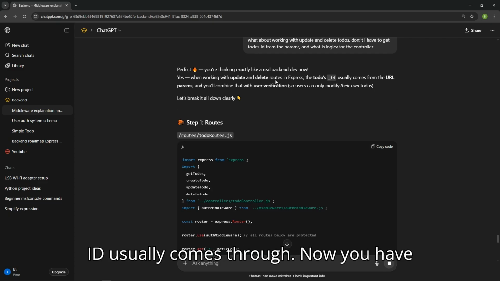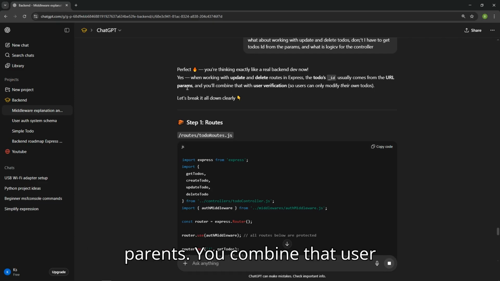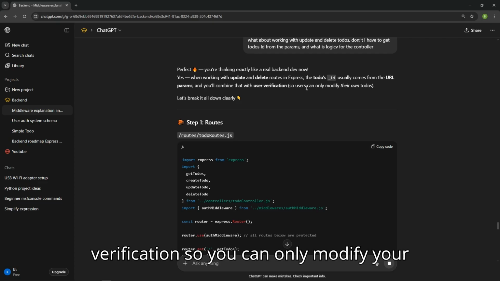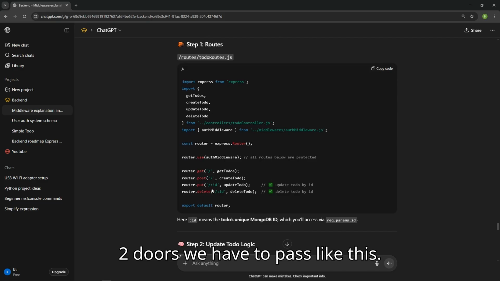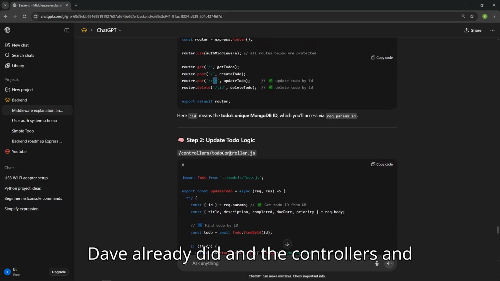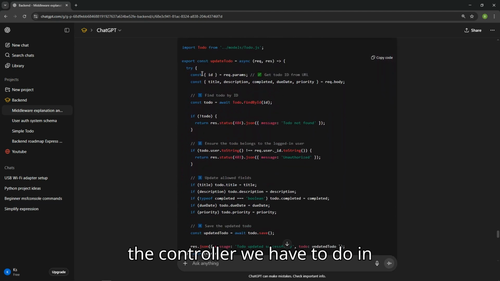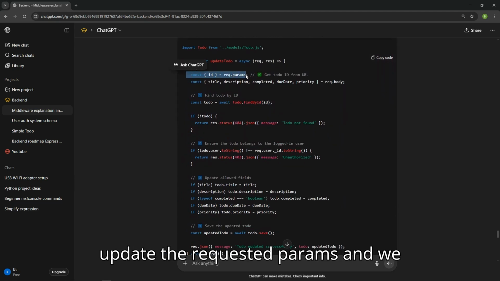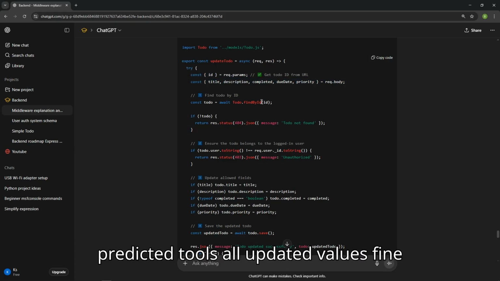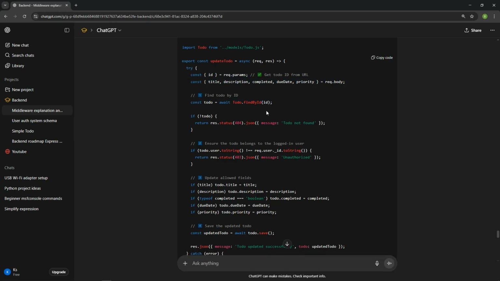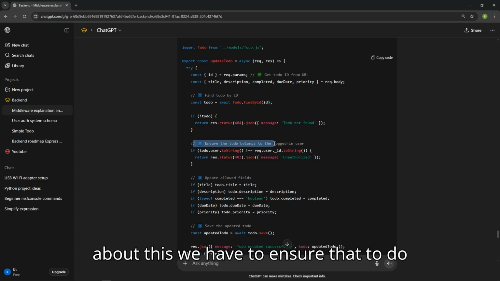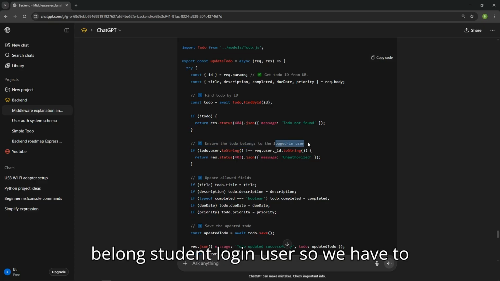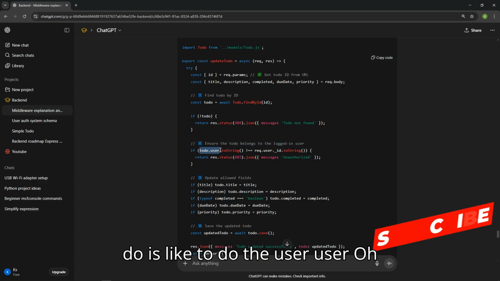Yes, working with update and delete routes, the to-do's id usually comes from the URL params. You will combine that with user verification so you can only modify your own to-dos. In the controller, we have to do in update request.params, and take all those updated values, find to-do, and ensure the to-do belongs to that logged-in user.